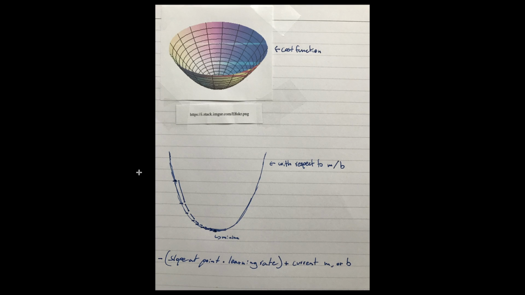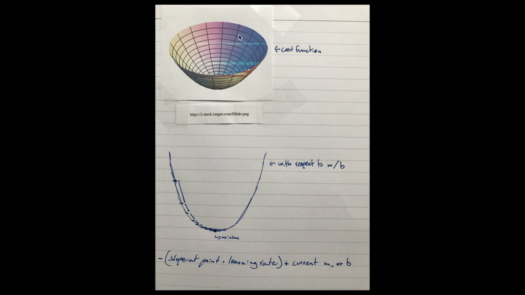Now I'm going to start talking about gradient descent. First I'll talk about gradient descent, and then we're going to look at the math behind it. The picture I have here is of some 3D bowl shape. I don't know if it's actually the graph of our cost function, but it's just some sort of bowl I kept up there. It might be the cost function, I'm not sure. But I know the cost function resembles some sort of 3D bowl.